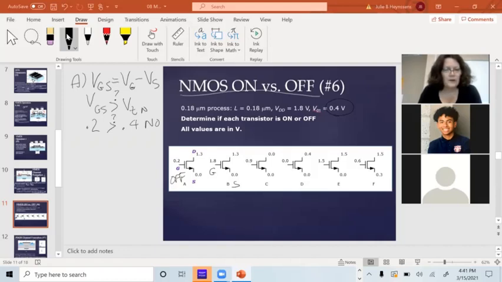If the source and drain are both grounded, is the current flowing? No, there'll be no current flow. Even if VGS is greater than 0, if VDS is 0, the current will be 0. We'll look at that when we get to MOSFET 2, where we'll actually get equations of current. But yes, you need some voltage difference between the drain and source to get the current to flow.